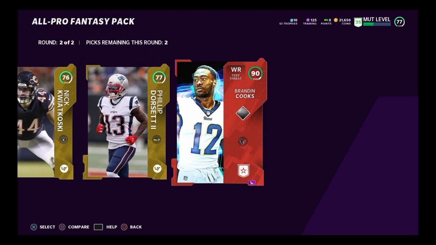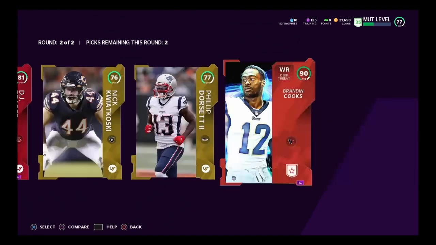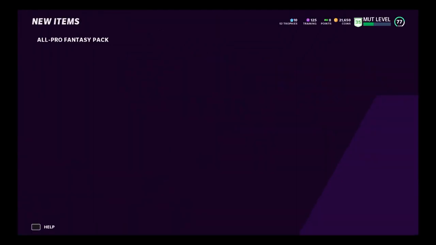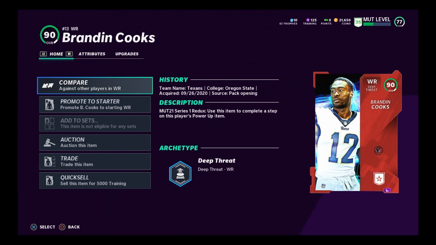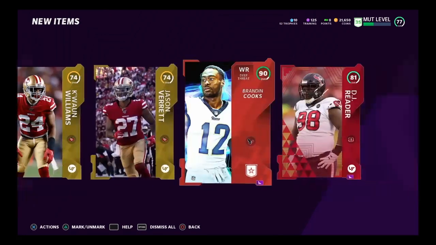Brandon Cooks, a 90 overall wide receiver! Oh my goodness! What is that? I can't see the card from here. Oh my goodness, what is that card? Flash is pink and every 90 overall Brandon Cooks. Let's go. Come on, man. Can I see it? What is it? That's the Redux. That's the Redux player. Series 1 Redux. Oh my goodness. We pulled our first Redux player and it's a 90 overall.